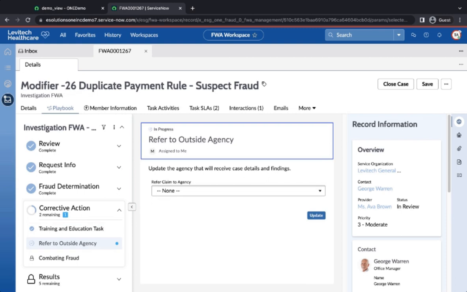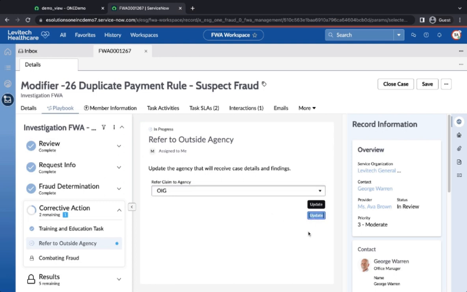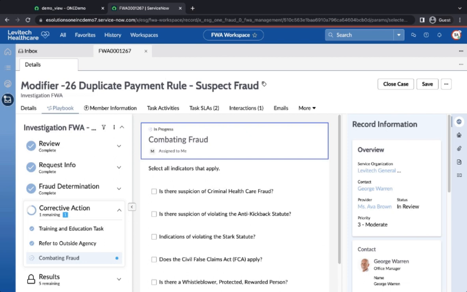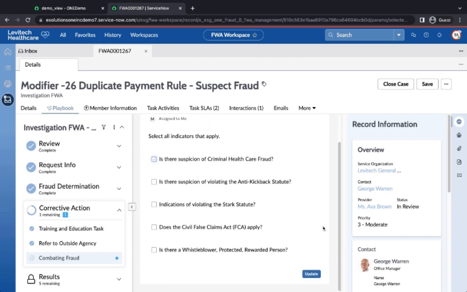We'll refer this to an outside agency for further investigation, OIG. Combating fraud. We'll select, is there suspicion of criminal healthcare fraud? Yes.